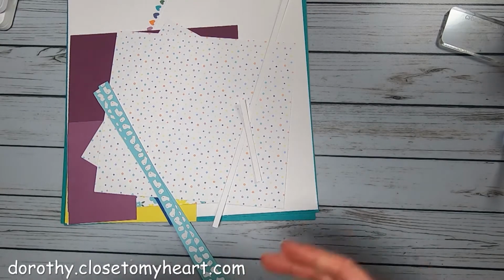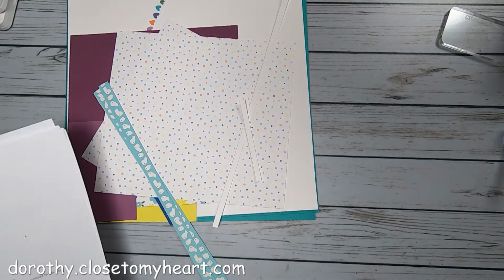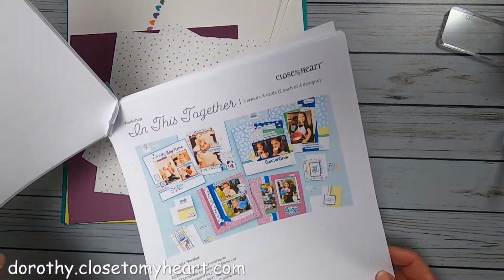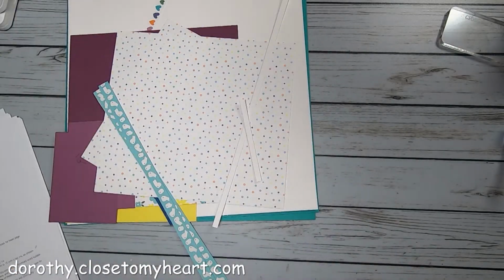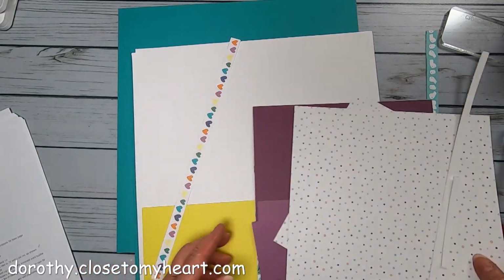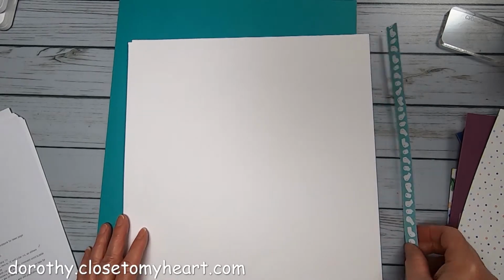Anyway, that comes with the bundle. And now we get on with it here, and I've got my instructions. So these are the instructions that you can print from the download PDF. And it shows you everything, any additional supplies that you need. It's going to show you all the cuts to make.